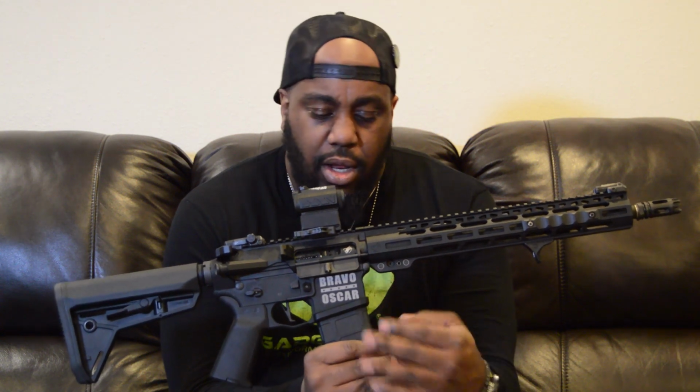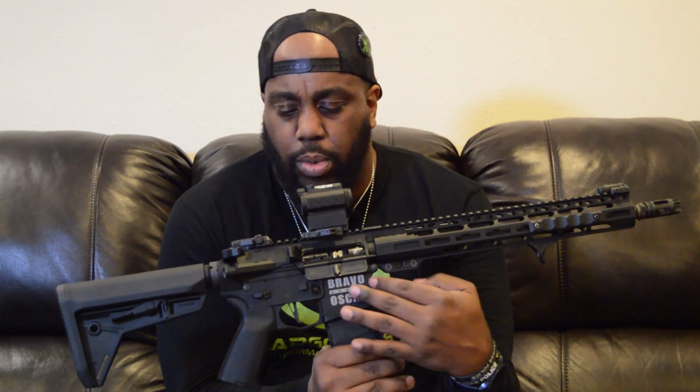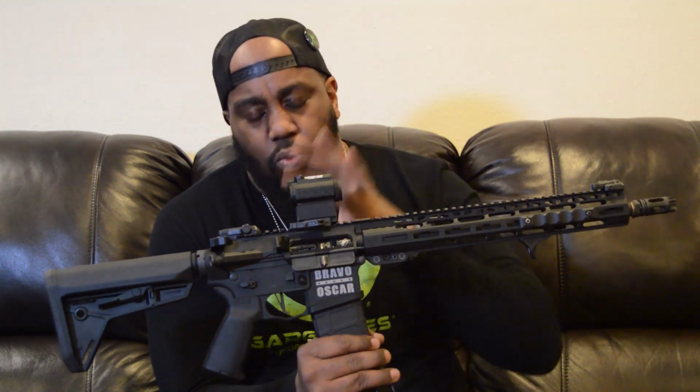But the actual retail models that you see and get won't have this white Bravo Oscar on it either. Everything will be already cut and anodized, so it will appear just the normal anodized slate or black or whatever you want to call it. So it'll just be one, single colored rifle. You won't have this bi-color scheme here.